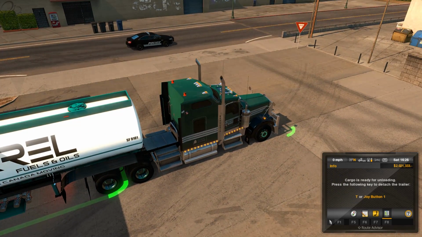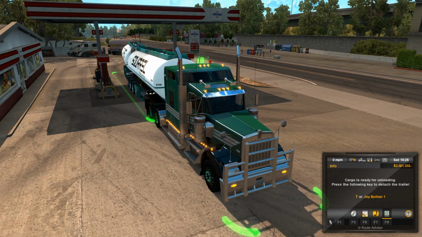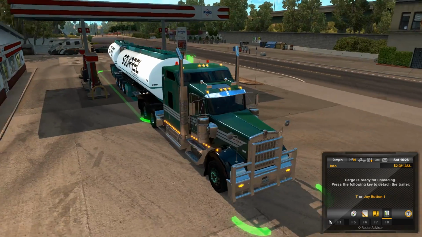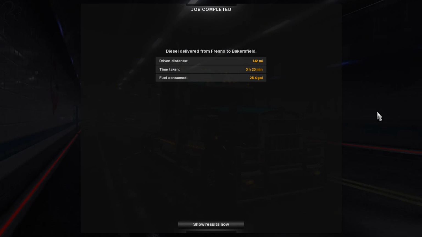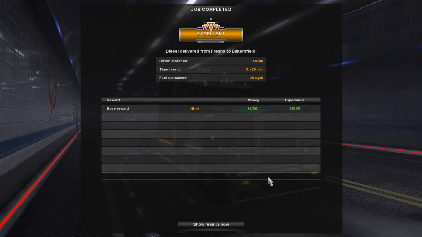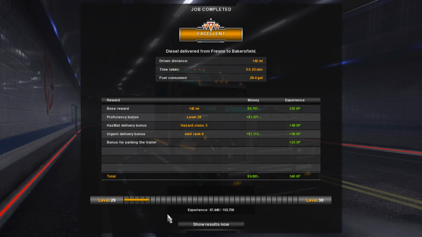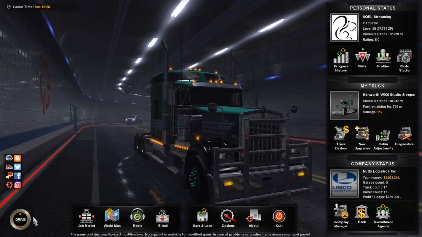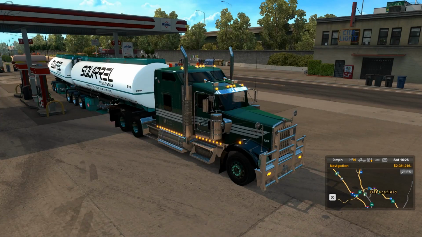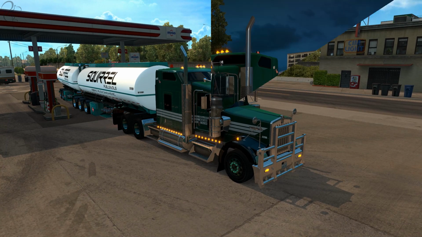Had we screwed it up, the solution would be to drive out of here, loop around again, probably go around the block and then come back in for another go. Let's drop this one off and then we'll have a look at the triples. Okay, punting up through level 29 on this particular profile. All nicely dropped off. Right, let's go and grab a triple trailer.